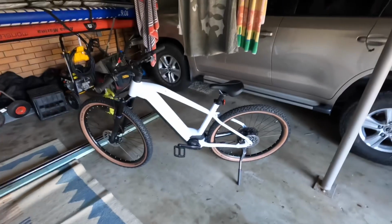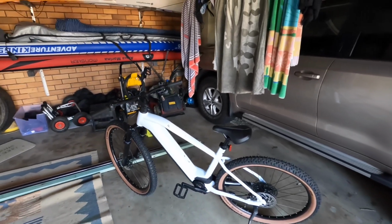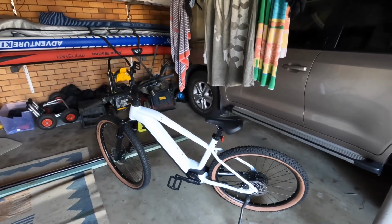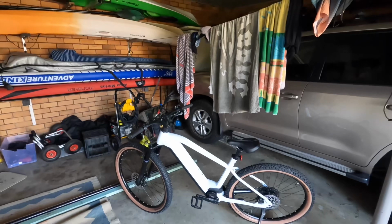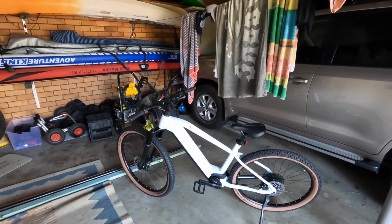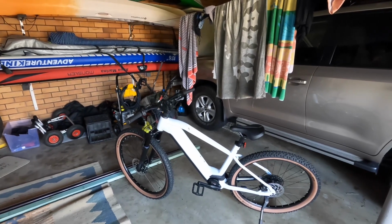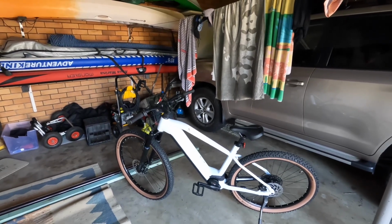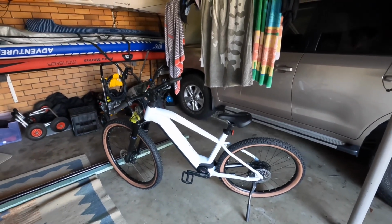Battery died, so I don't know how far I got up to. But the Cube is rated at 85 newton meters of torque, whereas the Velectrix is 95, I think. It's down a little bit on power. You can't really notice it. You do notice that the drive system is a lot smoother, the Bosch over the Bafang. You do notice that it's torque assisted more on the Bosch, whereas the Bafang on the Velectrix is just power from go. But the harder you pedal on the Cube, the more assistance you get.